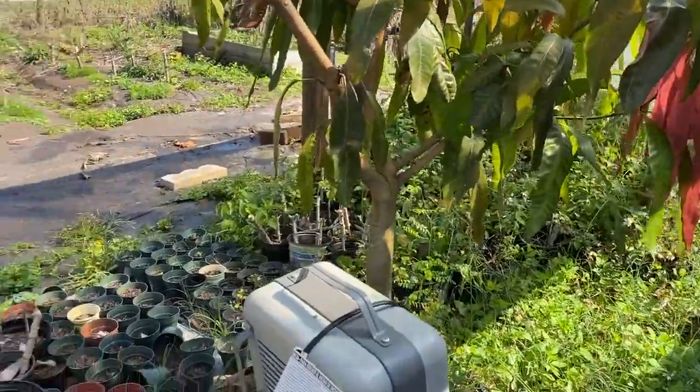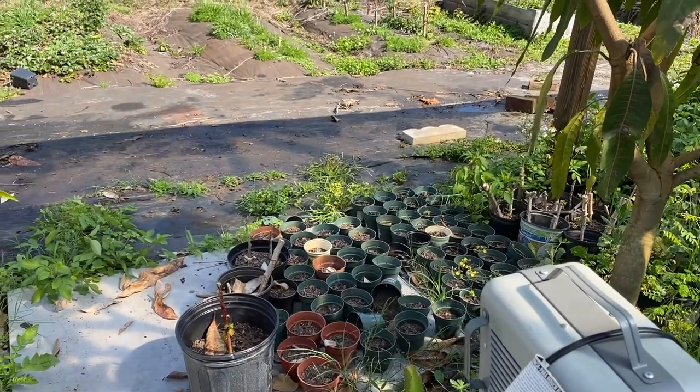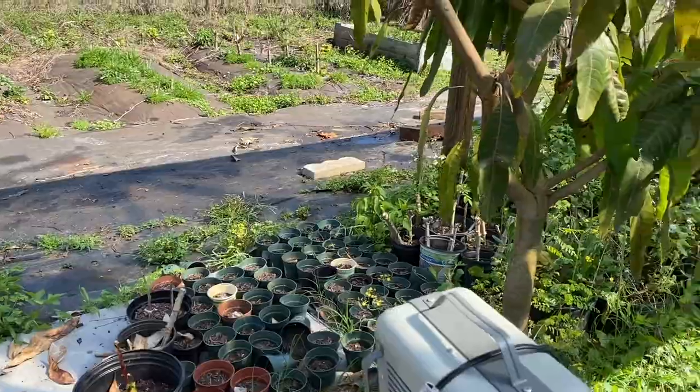That's funny. But yeah, we've got to go through all these little pots and we're going to empty out the dirt. Well, actually, I have a whole bunch.